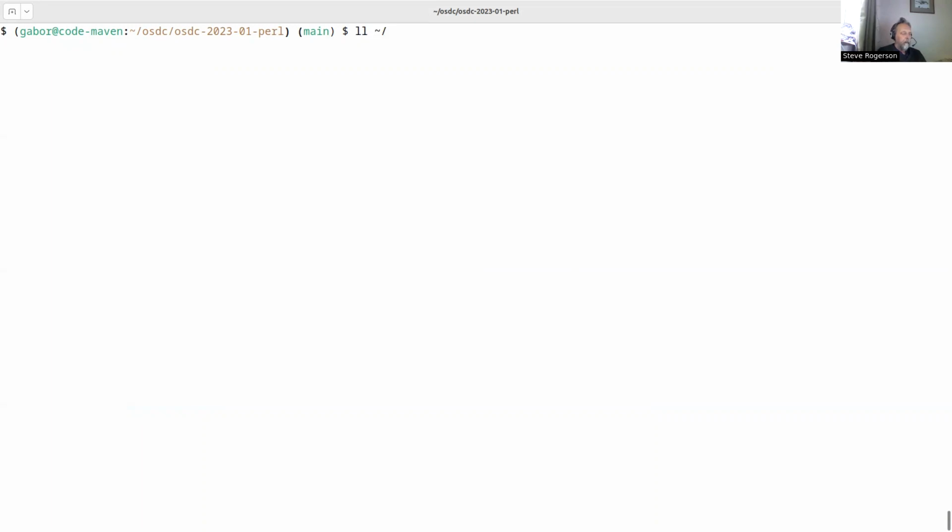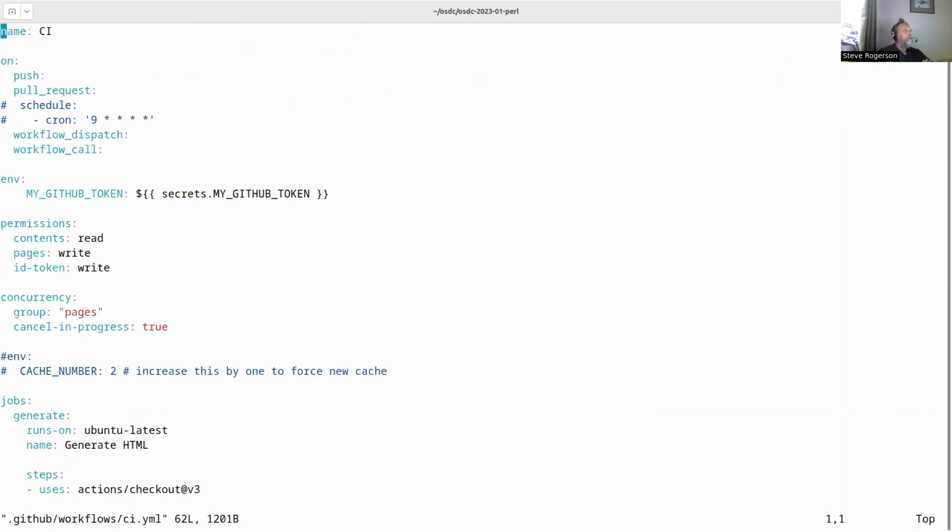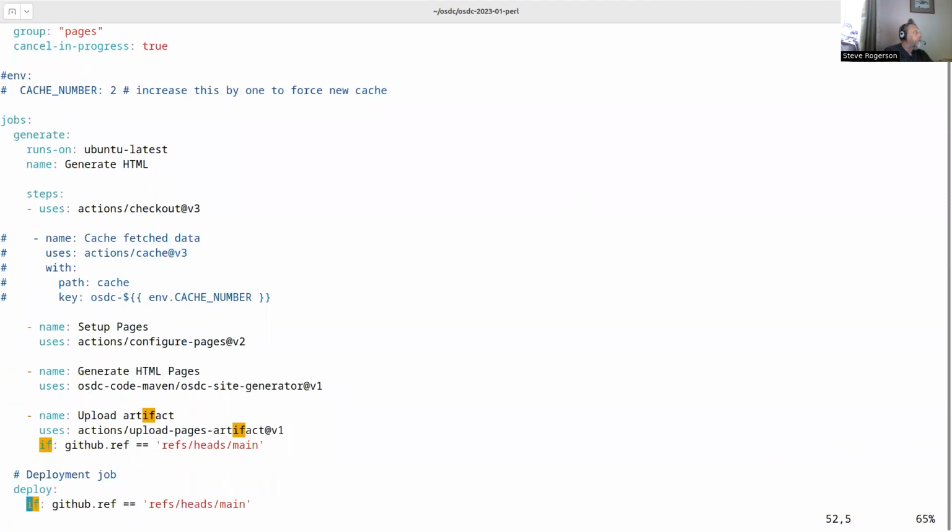So this one I can actually show you. Even the project of our course, inside the GitHub workflows CI, has an if condition on the step level.